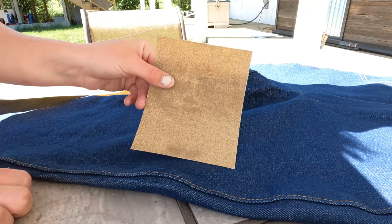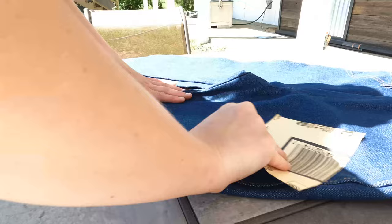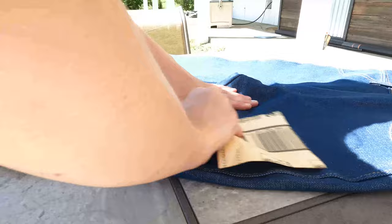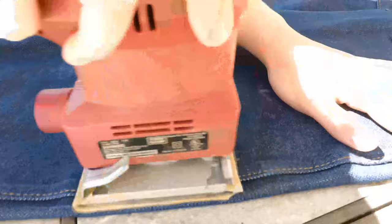So unfortunately, a lot of the sound is corrupt from these old files. It was when I was struggling with my camera, but basically all that you don't hear me tell you is that I'm gonna be distressing these jeans using tricks that I found on the internet. The first one was sanding them.